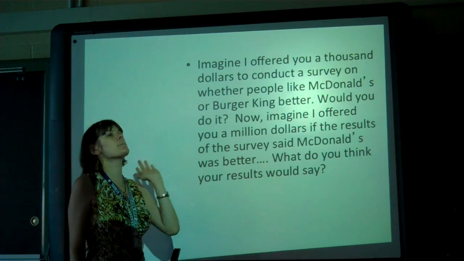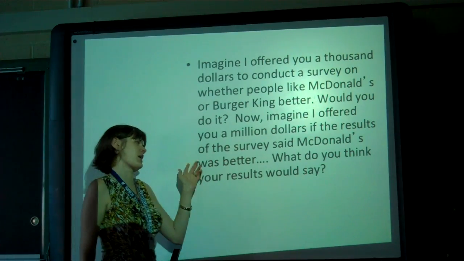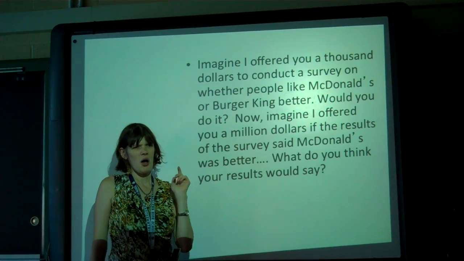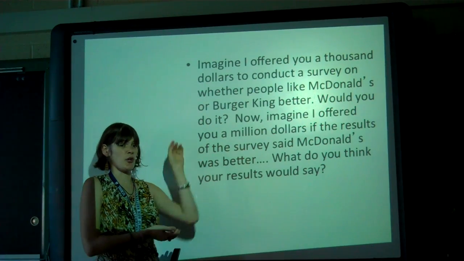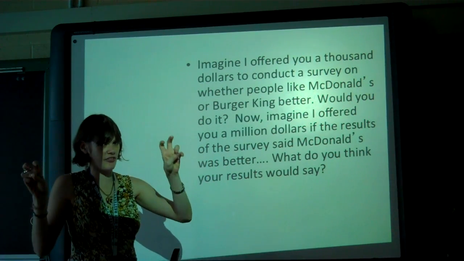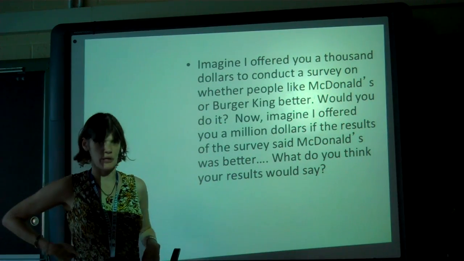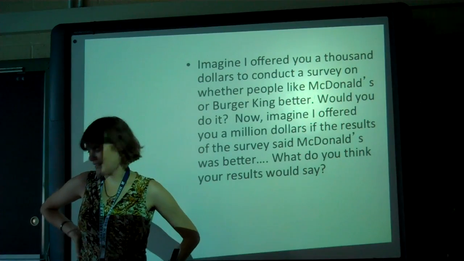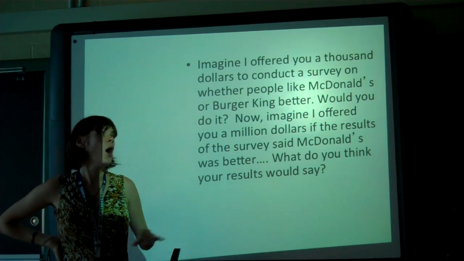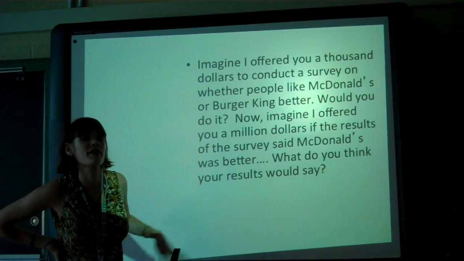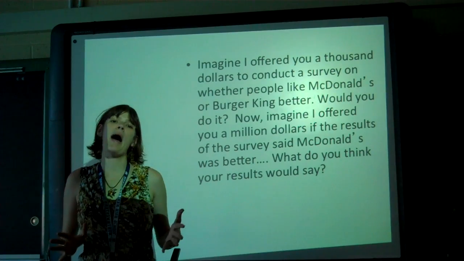Imagine I offered you $1 million if the results of the survey said McDonald's was better. What do you think your results might say? If your scientific survey comes out with McDonald's winning, you get a $1 million bonus. Chances are your answer is going to be McDonald's because you want that $1 million. This is an example of bias.